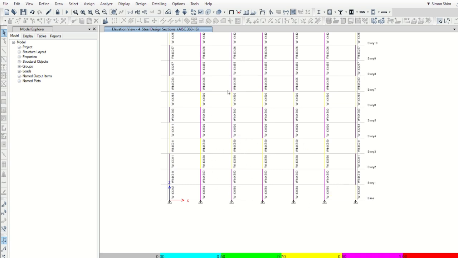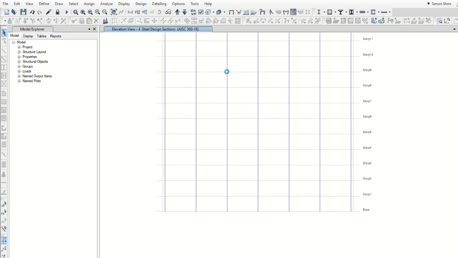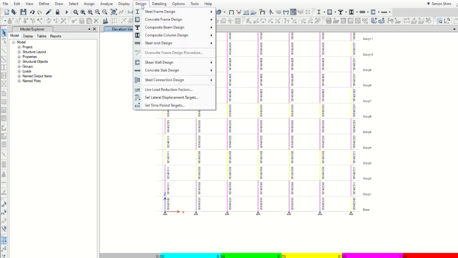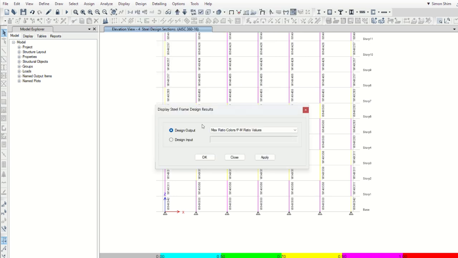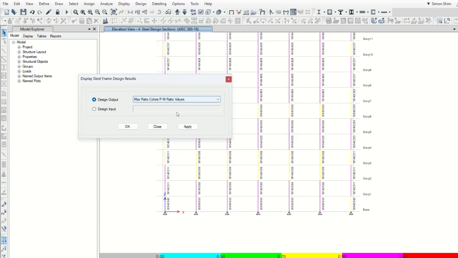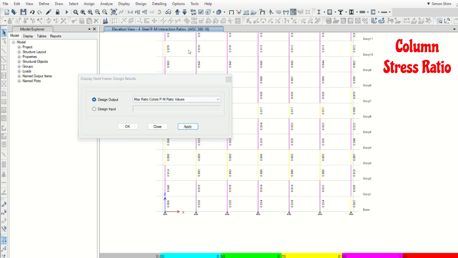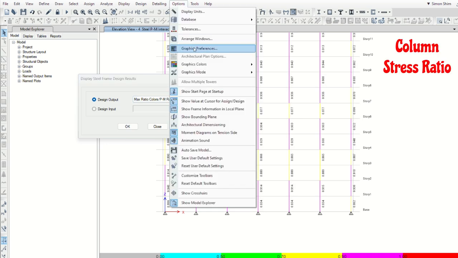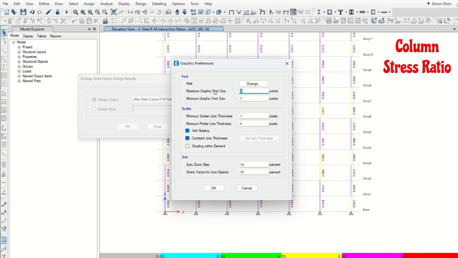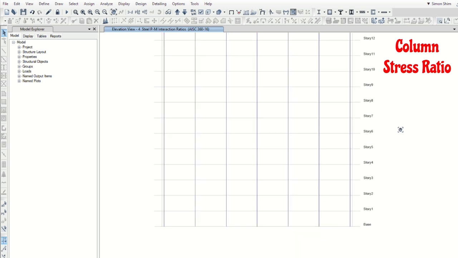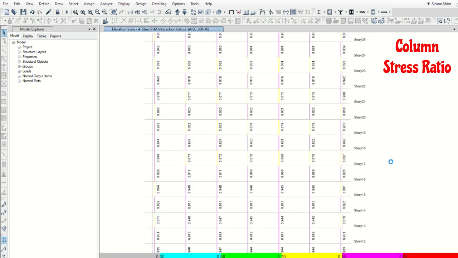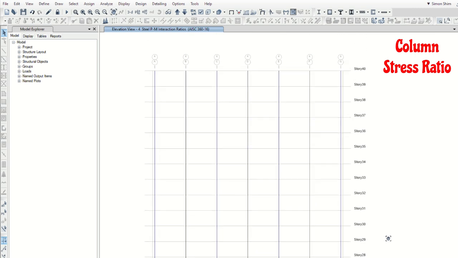So here you could see all the column sizes. Here you could just turn on display design information, which is the output P-M interaction, right? So you could see maybe the stress ratio, right? 0.9, 0.9, 0.9, 0.7.